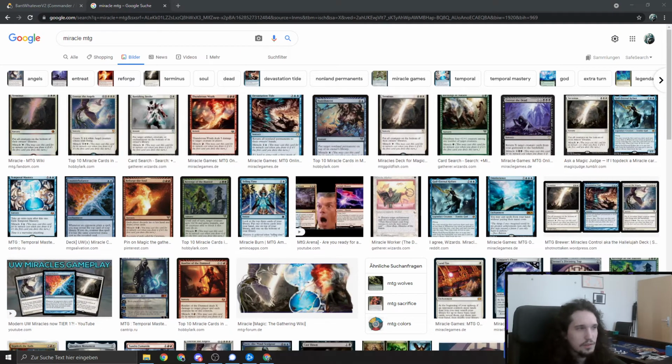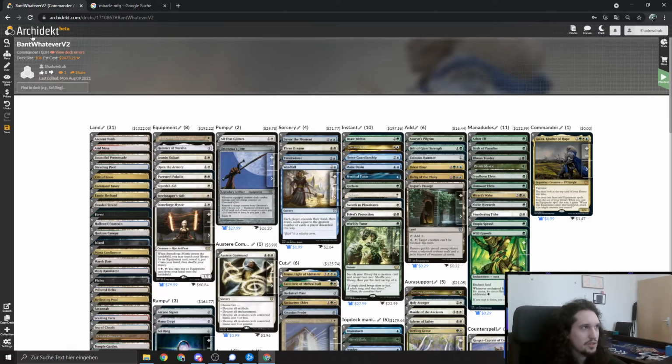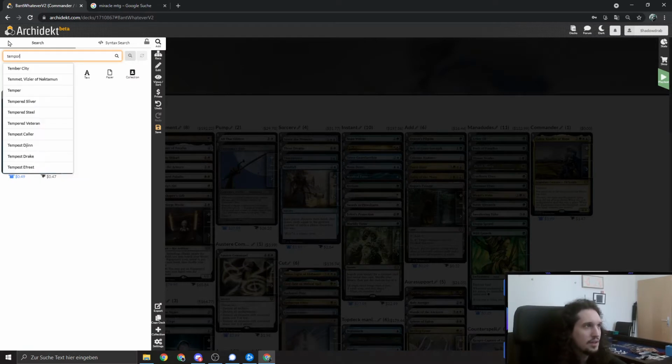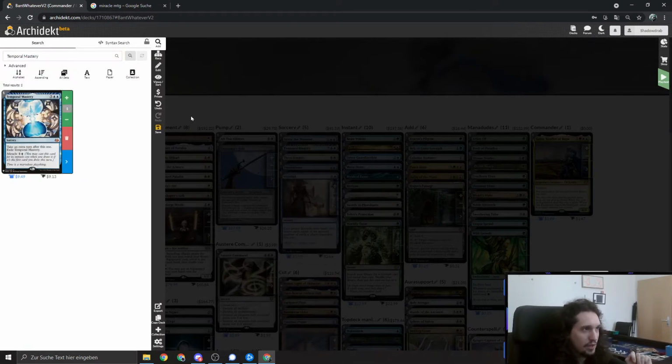Oh, let me just, where do we have it here? So Temporal Mastery, 5 mana and 2 additional blues. Take an extra turn after this one. Exile Temporal Mastery, but it also has Miracle, 1 and a blue. So if you play it for this, it is basically a Time Walk. So we will put in Temporal Mastery here, since we have so many options to get it back onto the top of our deck.